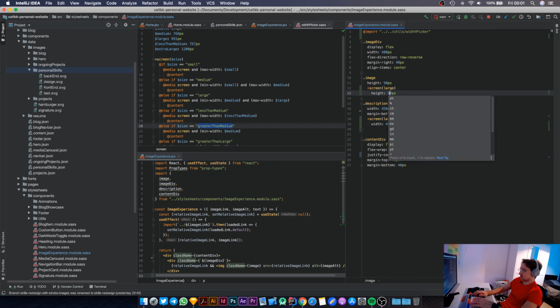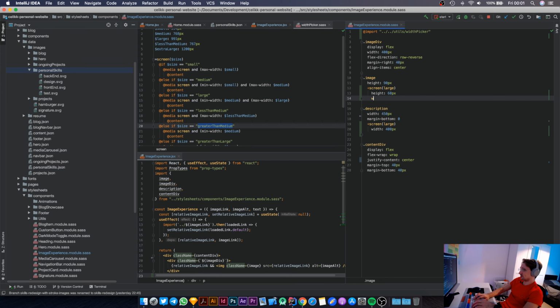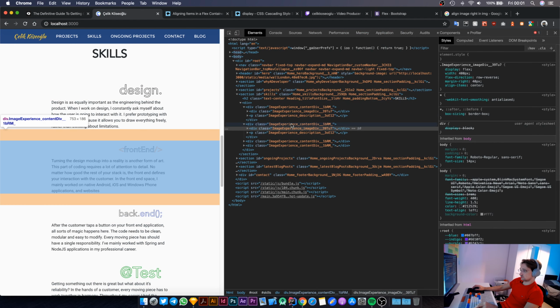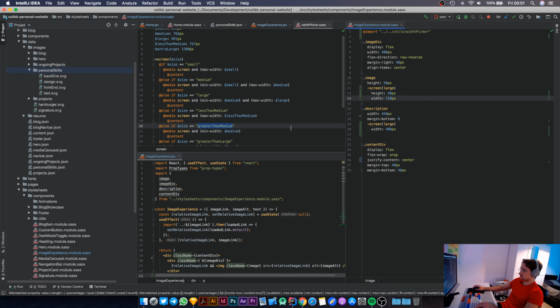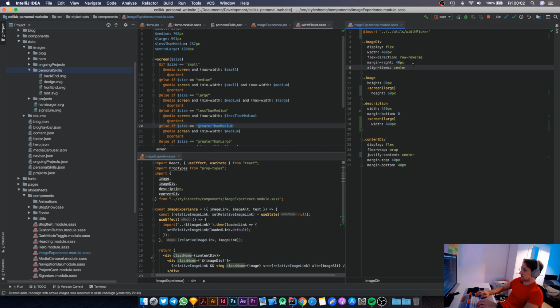So we don't have to be afraid of the image height, but we should take care of the width of the image. Let's say 150 pixels for now. Let's see how that looks. Now that needs to apply for the image div, not the image itself. Oh, that's why. Okay, I got confused for a minute. 400 is too much. Okay, that's not cool.